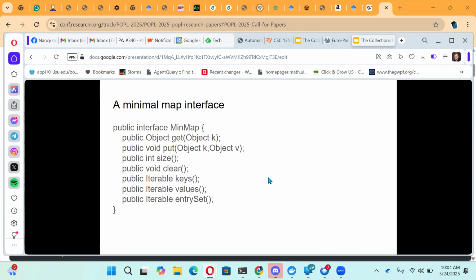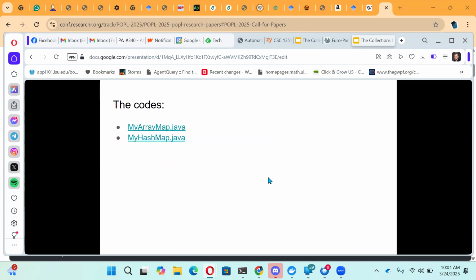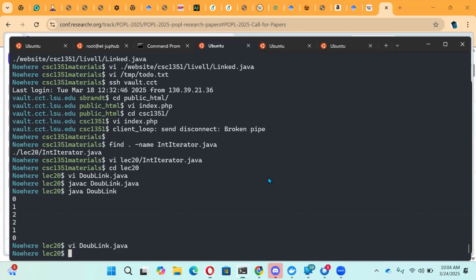You remember the map? Find the map. Okay. So we showed how to make an array map, right? Why is my computer slow?